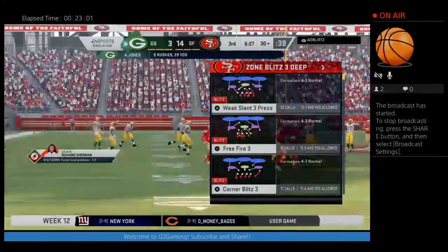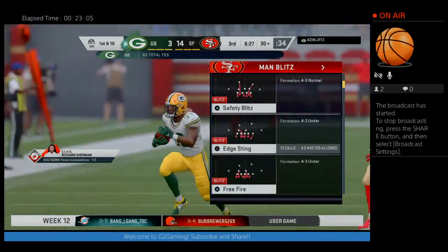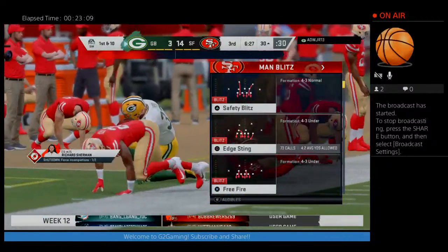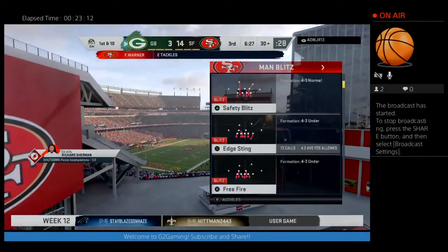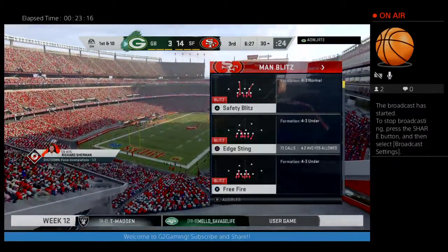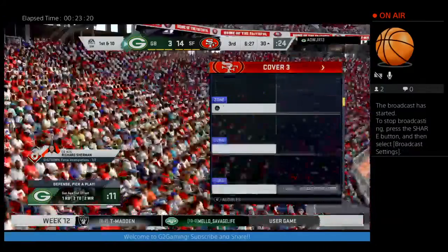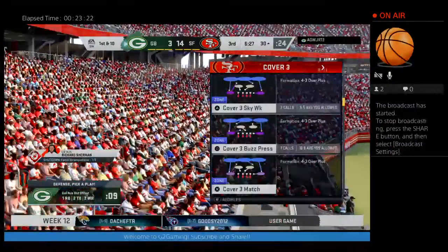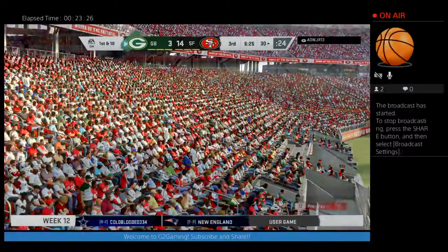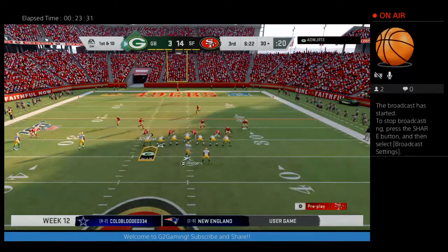Almost unstoppable on the ground there as that one is good for 39. Running lanes were at a premium in the first half, but he's able to find some room there, and he's hoping that that's a precursor of a big second half. So the big play has him all the way down to the 30 now for 1st and 10.